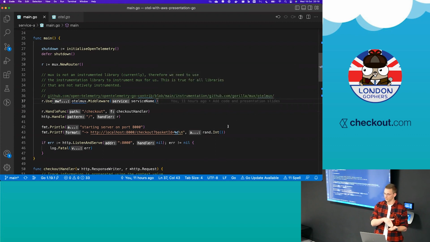And what that does is it injects the middleware right at the beginning. So one of the first things that your request will be routed through is the OpenTelemetry middleware for Mux. It will create spans, register the calls, and extract the HTTP status and other useful information back out again. The rest of it is fairly standard boilerplate, and I will show this running a bit later.